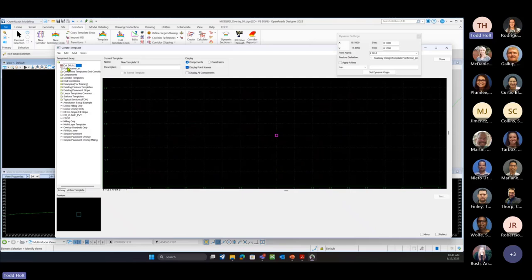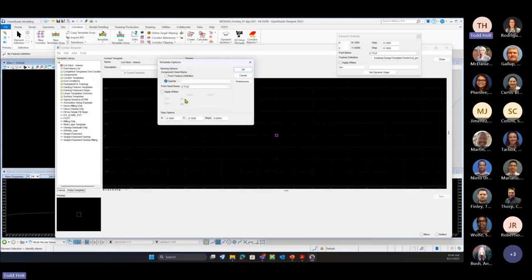But this is going to be our cut ditch, and we'll just do our interior for the name, or it could just be a cut ditch with a slope. All right, so we're just going to name that. We've created our new template. I'm going to come in and just double check my settings. So I'm going to go up to the tools and options. And we do have the preferences set. So I'm going to go ahead and load that.